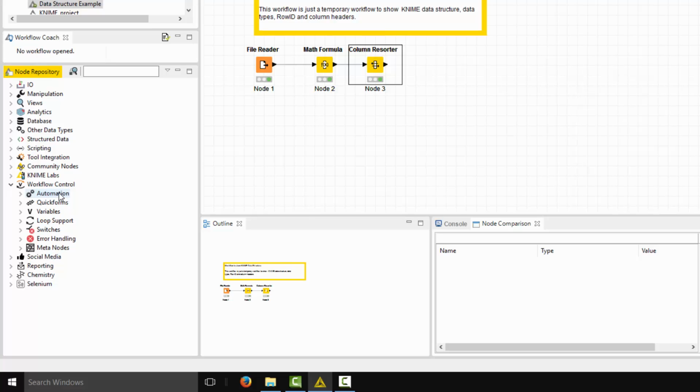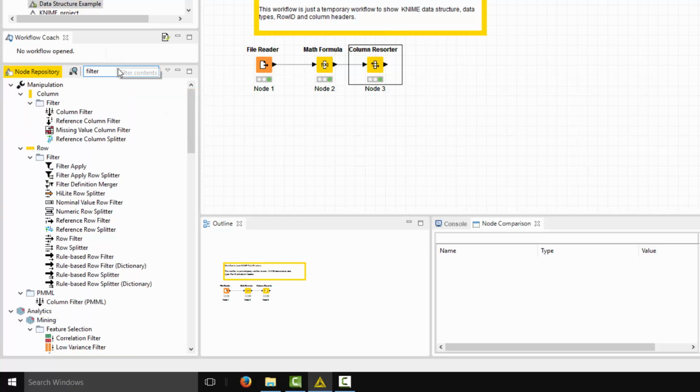Those are many nice nodes, maybe too many. How can I find the node I'm interested in? For that, there is the search box up here. For example, let's say that I look for a filter node, then I type filter, and then I get the list of all nodes containing the word filter in their name. Okay, that's an exact match between the word in the search box and the words contained in the name of the node.